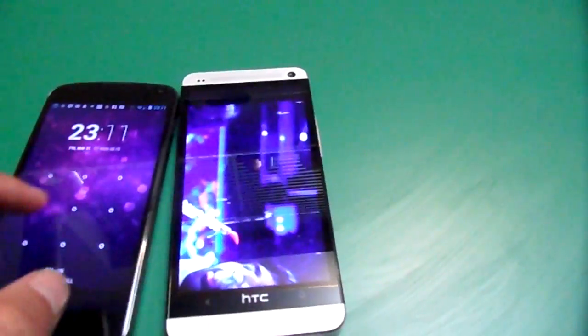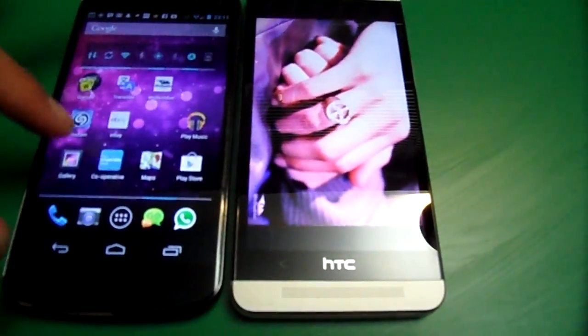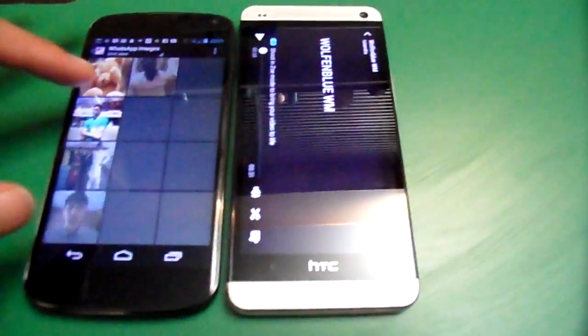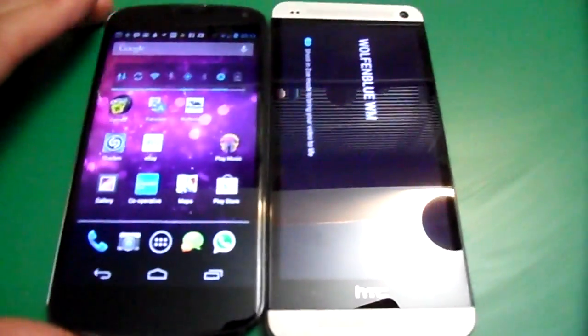Again, you can get an idea what it's like on here. Select the gallery, and things like that there. Okay.